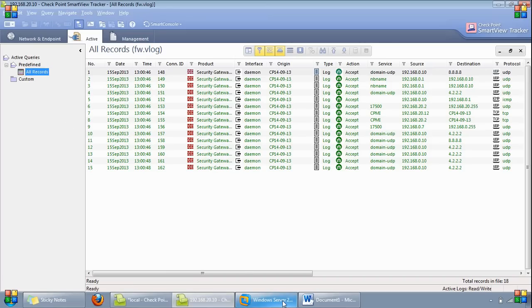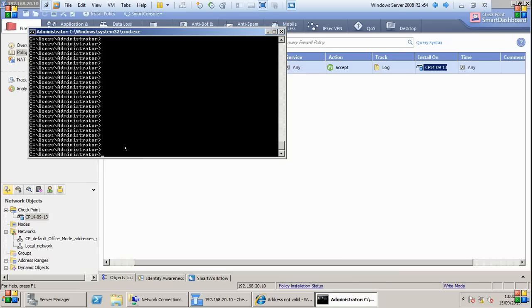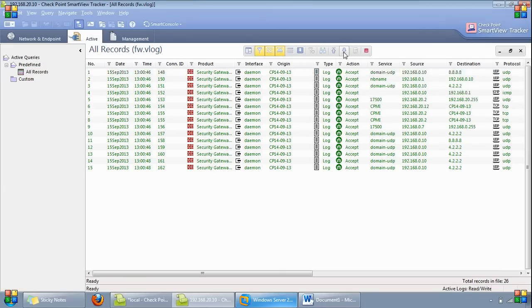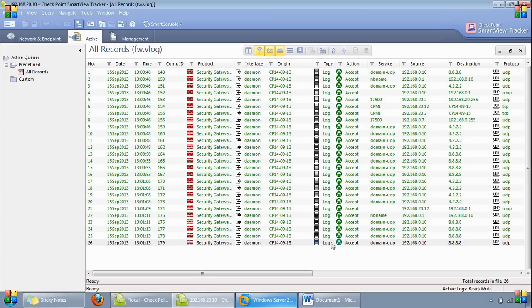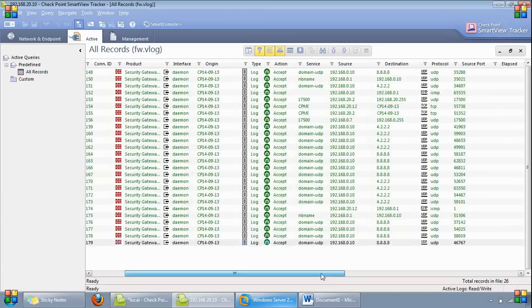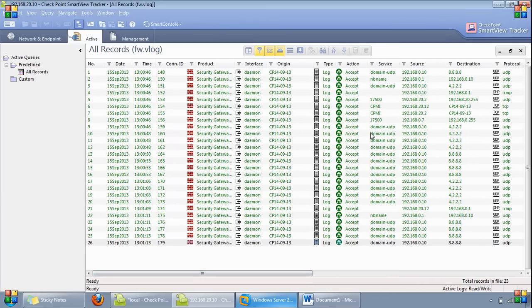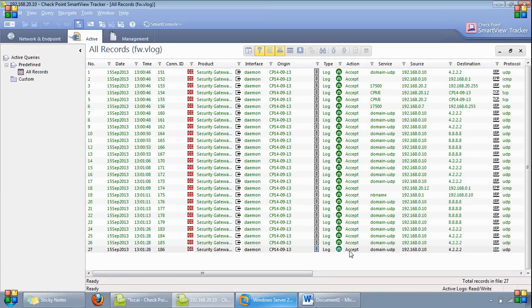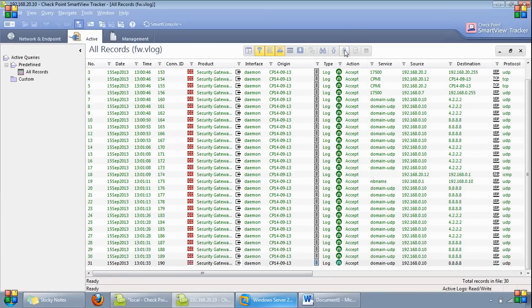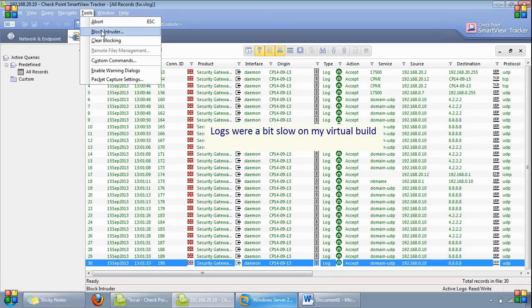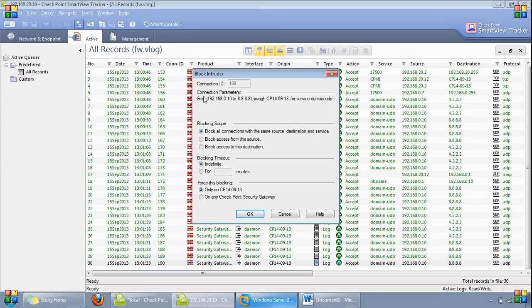So let's initiate some traffic. I'm imitating coming from a local network out to hitting a router after the firewall. So from before the firewall to after the firewall. If I do a ping, I can see my traffic here. Is that what I just did? No. Let me just click that again. Okay. I can click one of these, block intruder, and you can see the options in here.